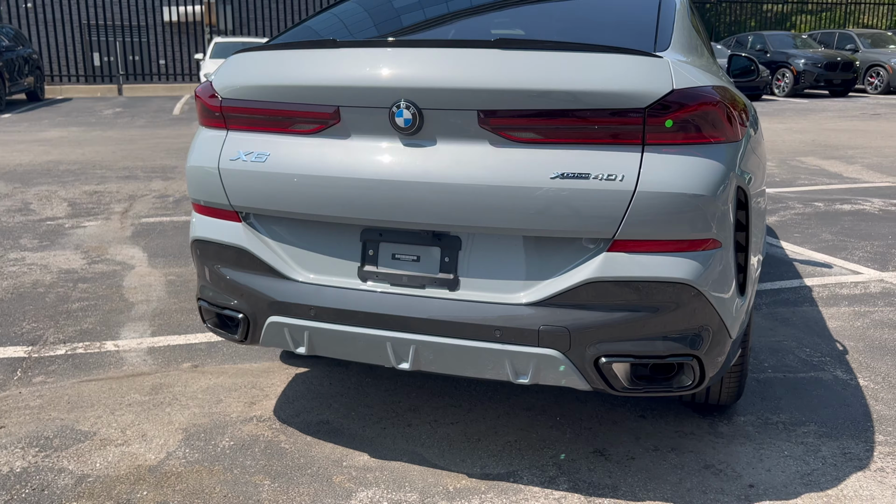We also have the M Sport Pro package, so you're going to get the high gloss black exterior content, although I guess it's not as high gloss black as it used to be because now the kidney grills have a matte kidney grill surround while the center is high gloss black. Now along with that facelift, we got a whole new front bumper for this X6. So you'll see that there is a lot of black bumper trim along the center and the paint comes down, giving it a very aggressive mouth look.